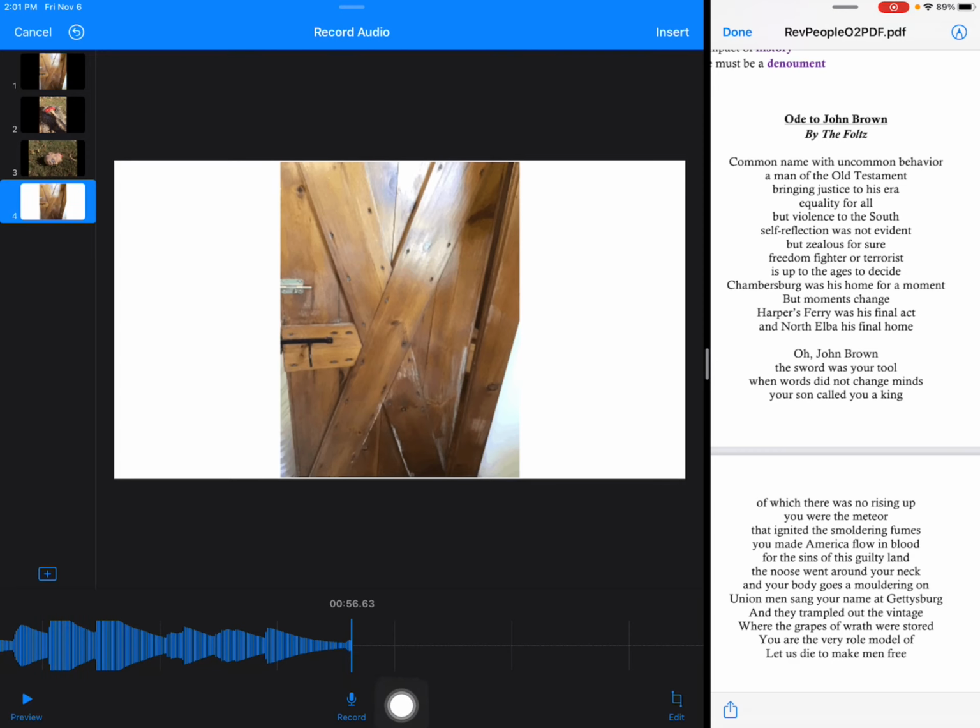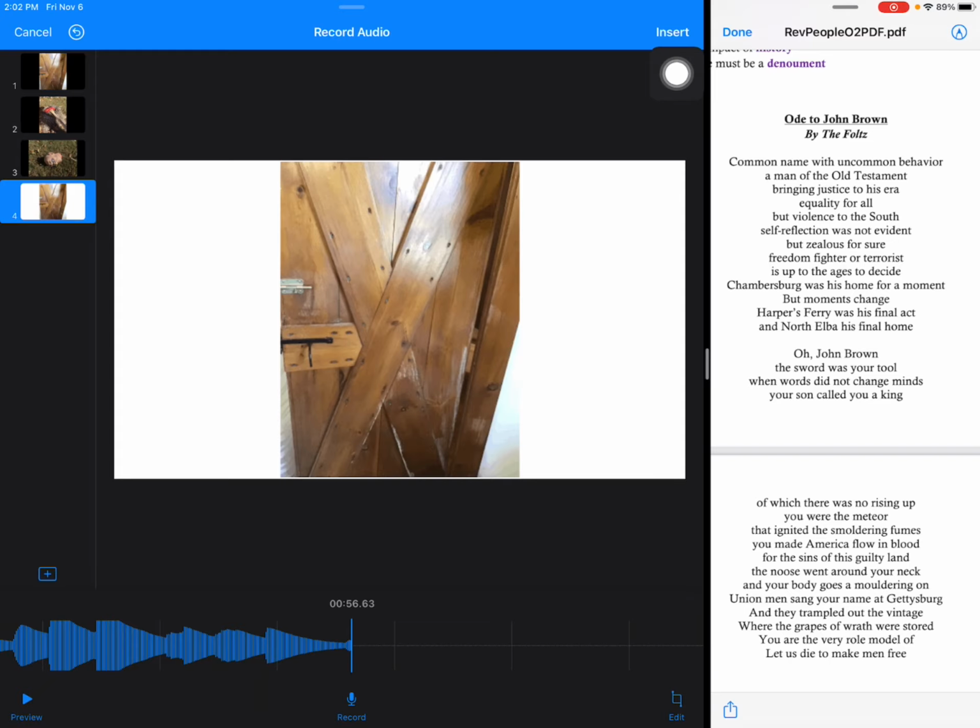Okay, so you can see down here, I recorded that. I hit stop when it was time to stop recording. Make sure that you press preview, give your recording a listen, make sure it sounds good. If you need to, you can always re-record. It only takes a minute, so make sure you get a good recording. But let's say everything's good here.